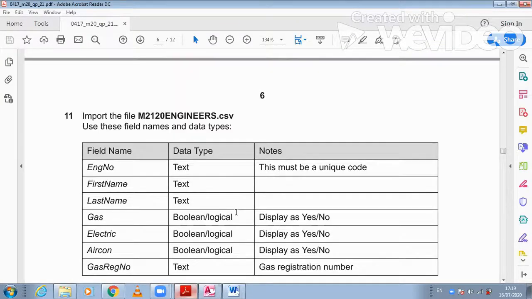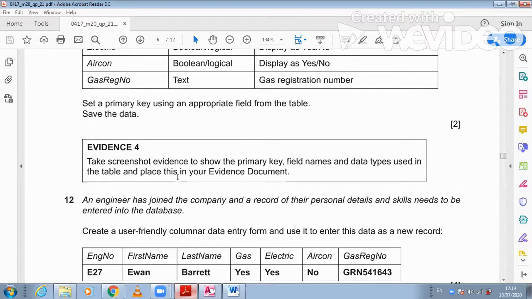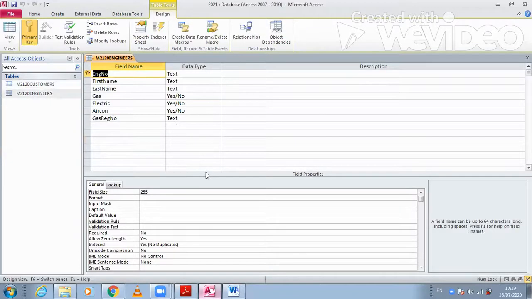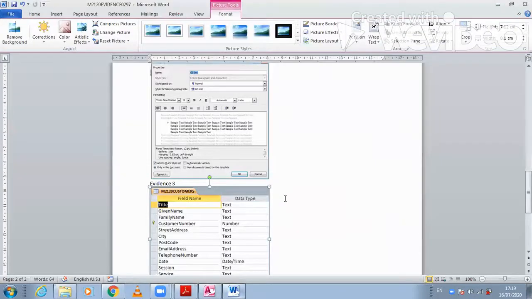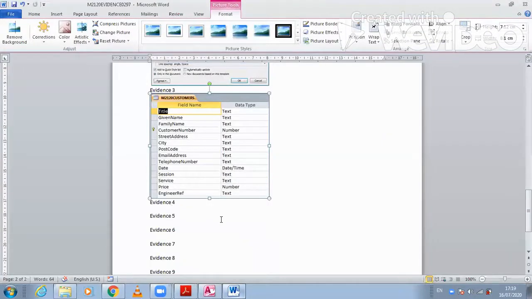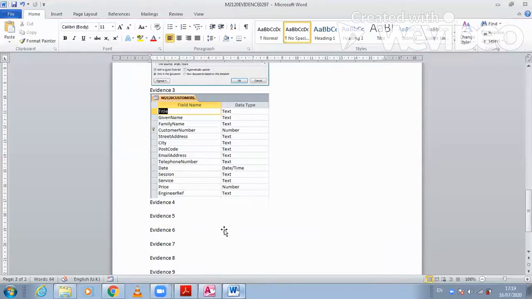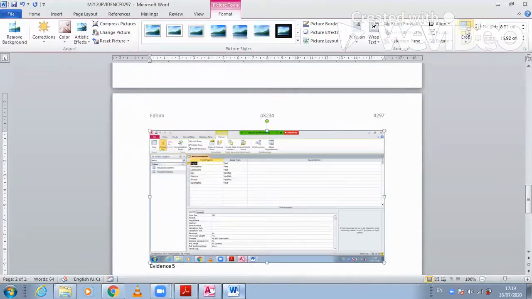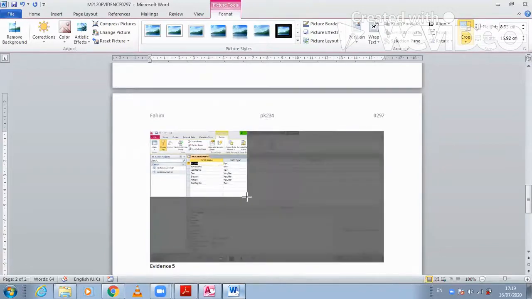Next step is here. Take a screenshot of this table as well, the one you have imported just now. Design view, yeah, print screen, and close this one, and just paste it after evidence 4, and then crop this one as well, so the unnecessary part of the picture is cropped.